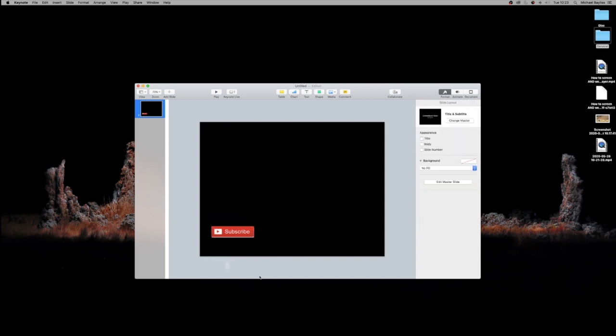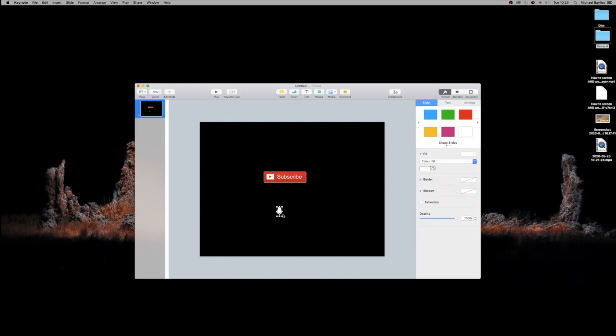But what you can do is select everything at the same time and move it. So we're going to move it there, absolutely fine. And mine's just going to be center to the subscribe icon. Now I want to animate my microphone to move. So we click on your microphone or your arrow, whatever it is.